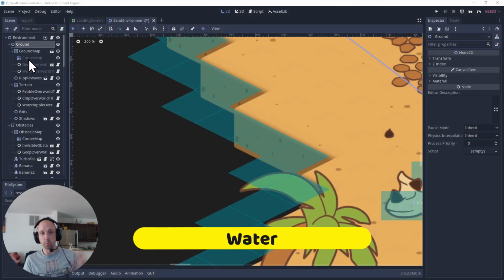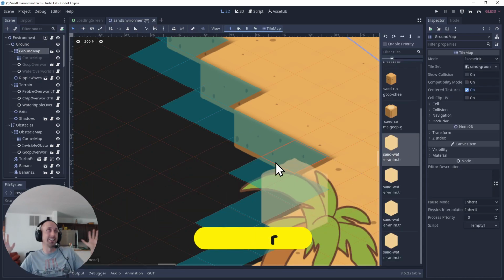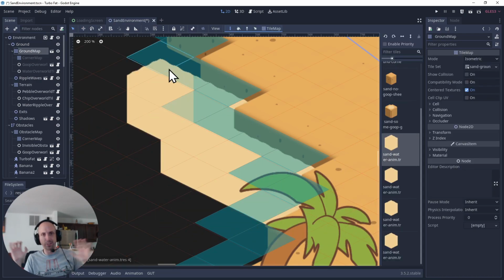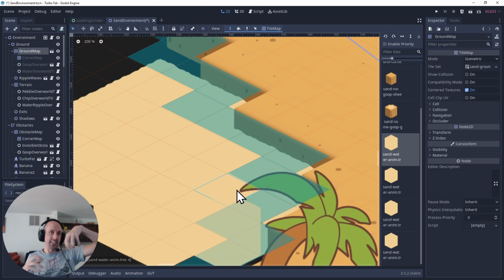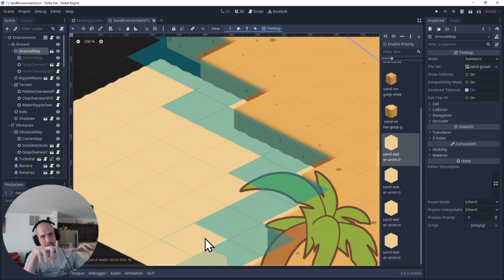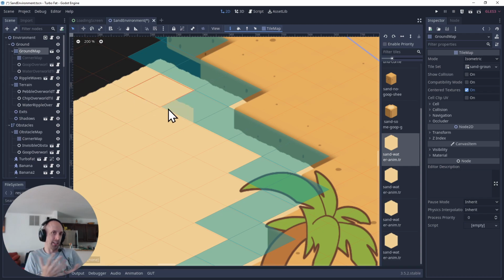So water on the overworld was something that had been on my to-do list for at least like a year or two, but I always anticipated it was gonna be crazy because I already have like the goopless cake tiles and then the goop covered cake tiles and then the empty space. And just those three things meant I had to export like 300 PNGs. And I was like, if I add water to the mix, it's gonna be what, like 600, 1,000.